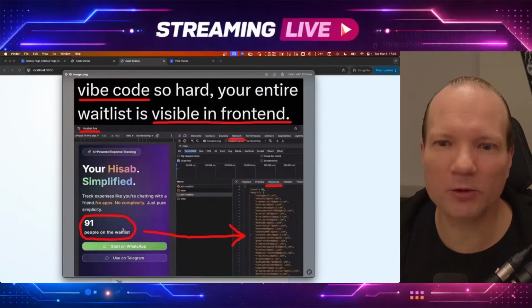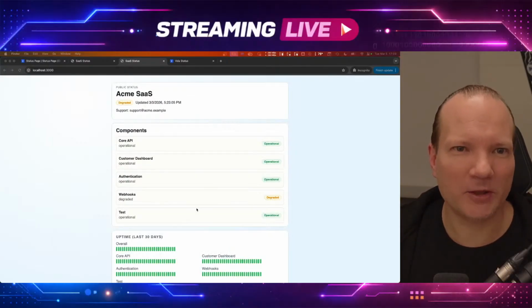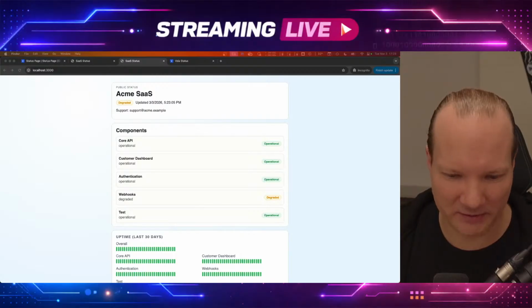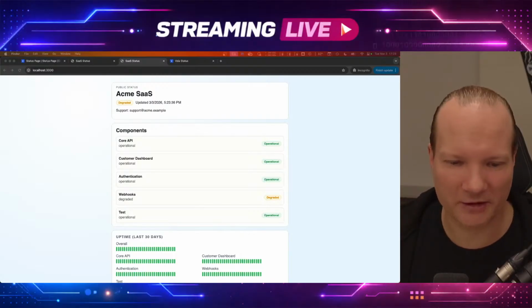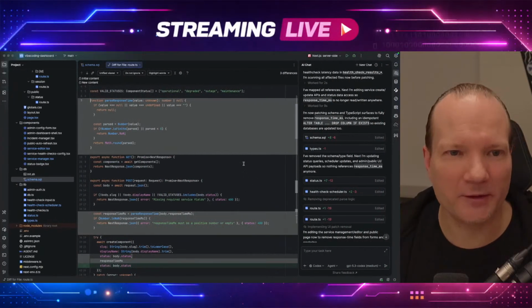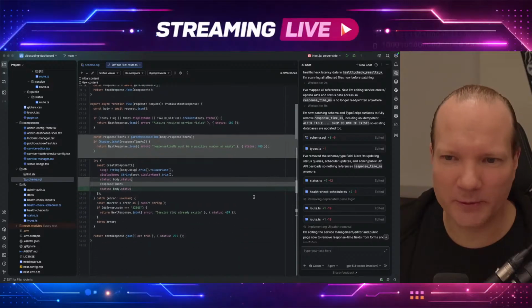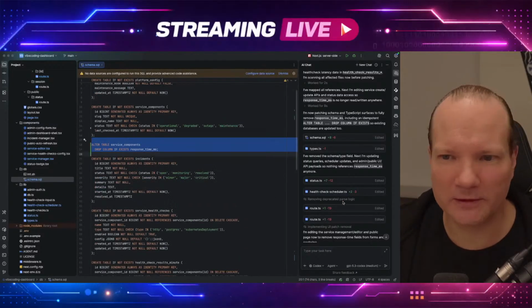That is totally not how it should work, and that is why I believe vibe coding is great for efficiency of people that could write the code, but it's probably not as great for people that do not understand the code.